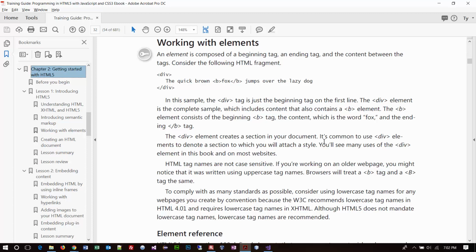It's a generic block level container, meaning that whenever you put that on a page, anything that comes before it sits above, and anything that comes after it sits below, if you follow normal page flow, right? Now, a paragraph does the same thing, but the paragraph tag indicates to me that this is a paragraph. The div tag I can use for anything, and generally that is to be avoided.